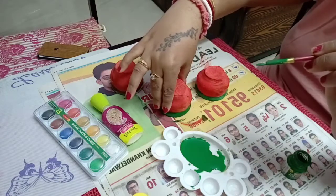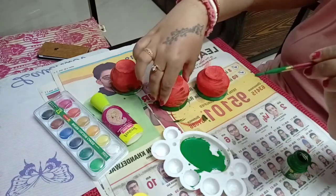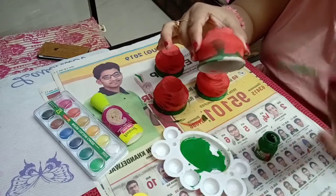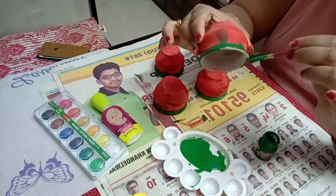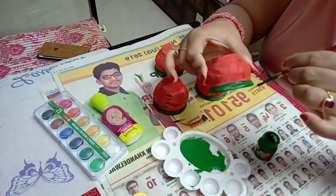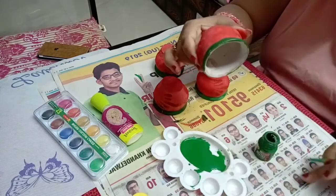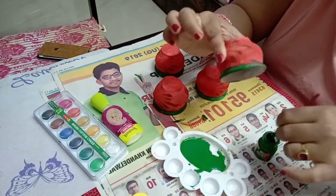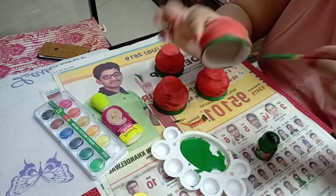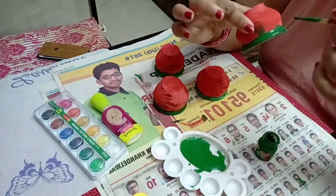Now I'm coloring the fourth one. So this is how the color turned out to be, and I was also thinking to color it inside as well. Now as you can see, the color got spilled because of this runny thing. So I reapplied this green color on the neck of the pot. The more careful and with more finish we do this, it will lead to a good look on the pot. So I will be painting the inner side of these pots as well.